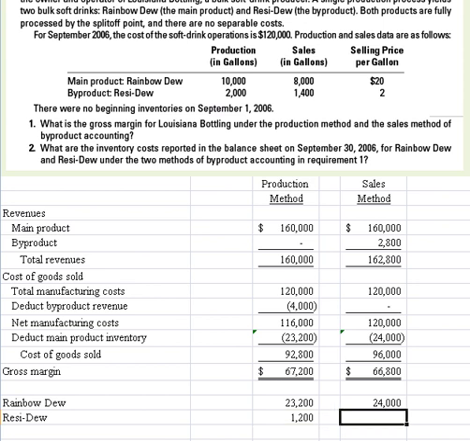Okay, now under the sales method, we took the full cost of making the byproduct and we never deducted it from manufacturing costs. So we essentially averaged it into the byproduct, and as a result, averaged it into the main product. The total manufacturing cost was $120,000. We did not deduct anything for the byproduct revenue, so as a result, the total cost is a part of the main product. So under the sales method, the byproduct gets valued at 0. And I'll make that look consistent. And that's the answer to part 2.